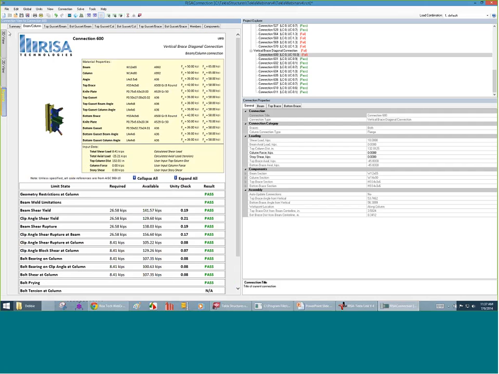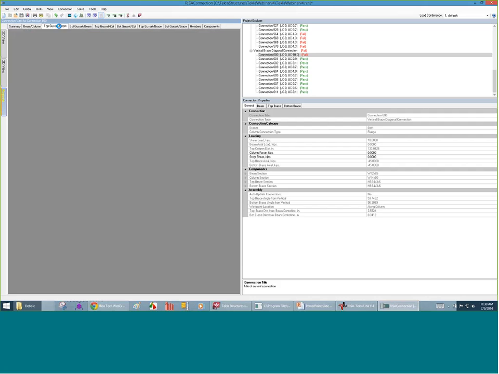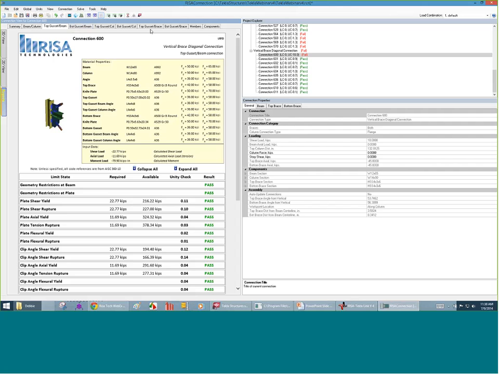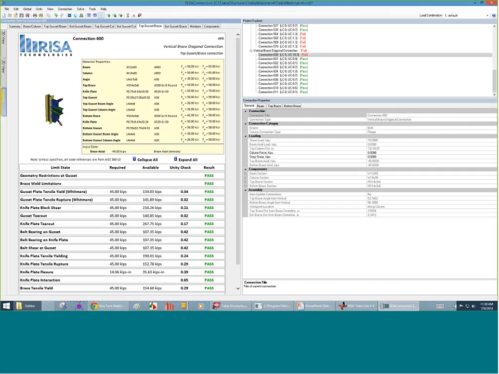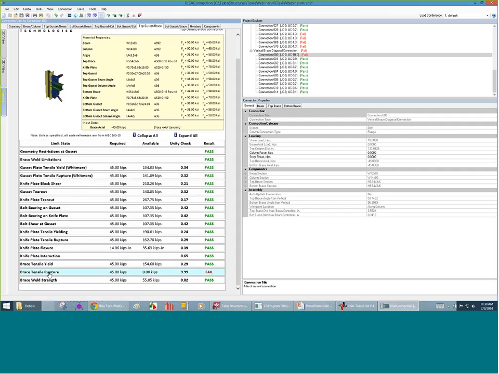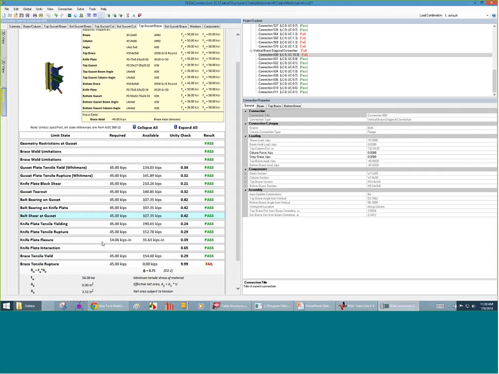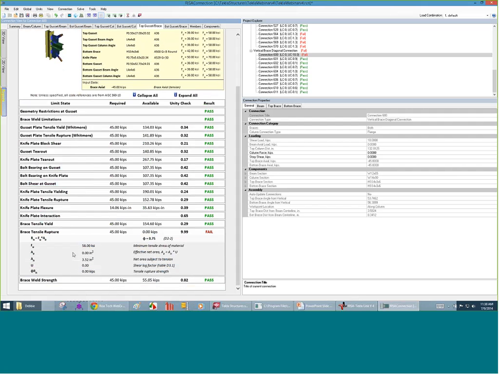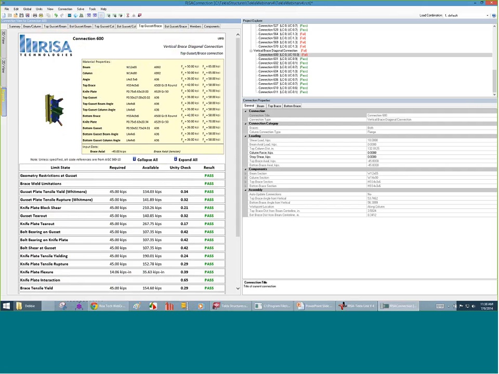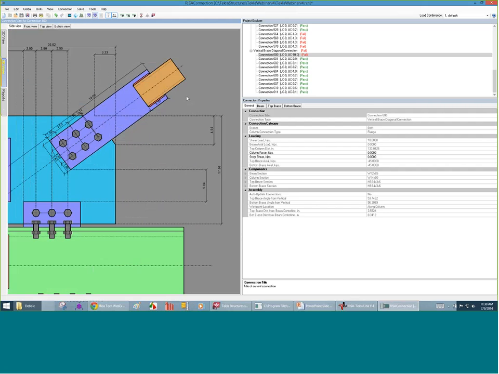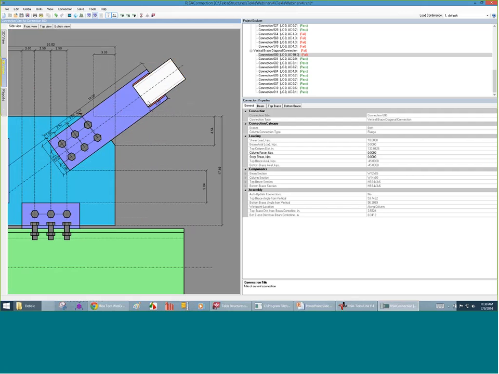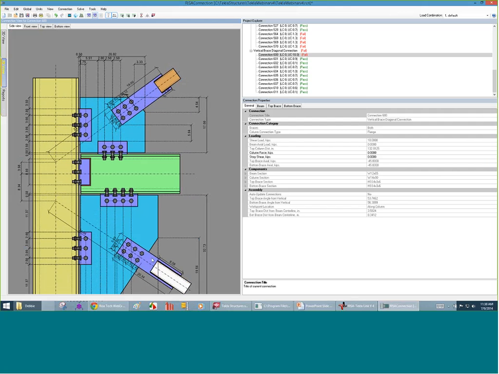So that was just a summary. As you look to the top gusset to beam, we wanted top gusset to brace. That was what has been failing, and it was the brace tensile rupture. So you can see we have a big problem even getting into this calculation. The shear lag factor, everything is just dropping down to 0 for us. Let's take a look. This is the top gusset to brace. So what I can look at here is it looks like this is so short compared to the rest of the structure down at the bottom.